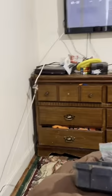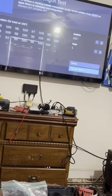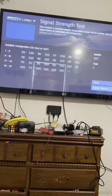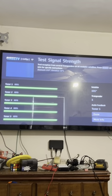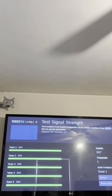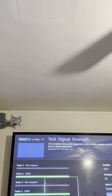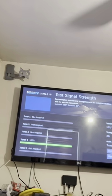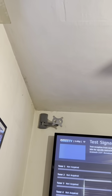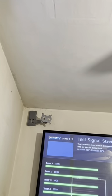So let's just go to they're not weak, but it's always 80. There's 82, 71. Let's just go to signal meters. $99. Not bad, actually. Let's just check out their transponders. So, yeah. Anyways, that's it, guys.